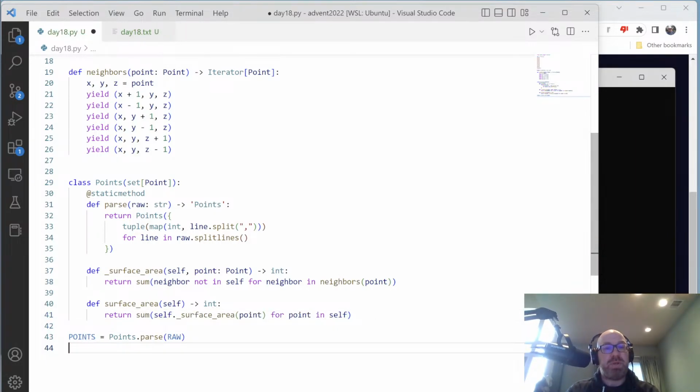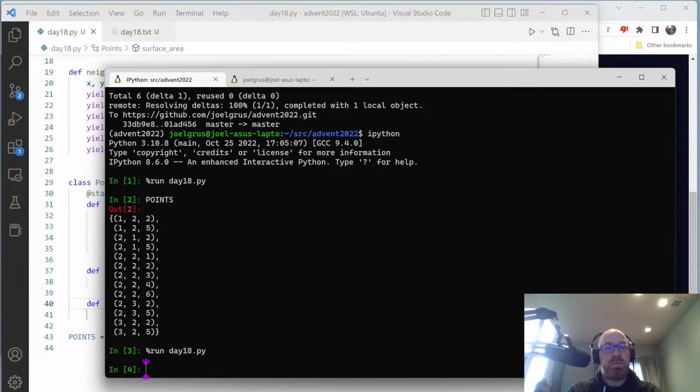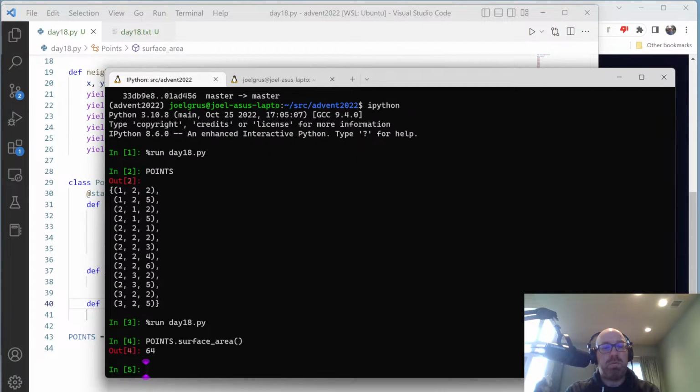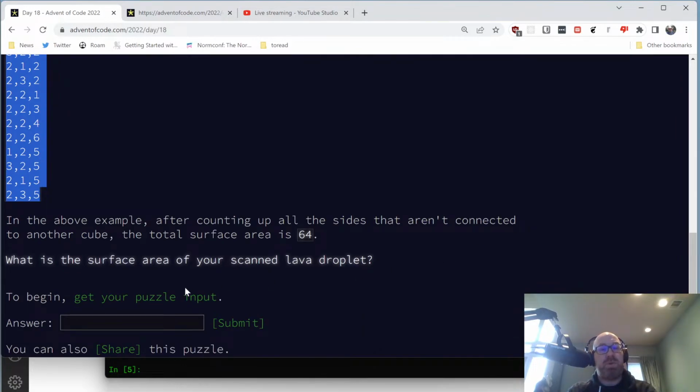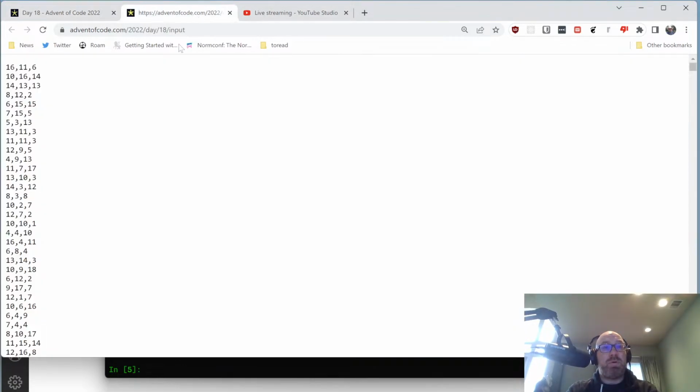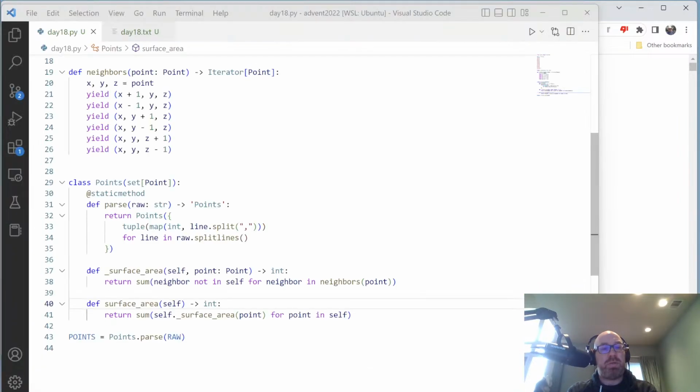Okay, so I think that's right too. So let's run that. 64. And what did they say? The total surface area is 64. Okay. So let's try it on this big one.